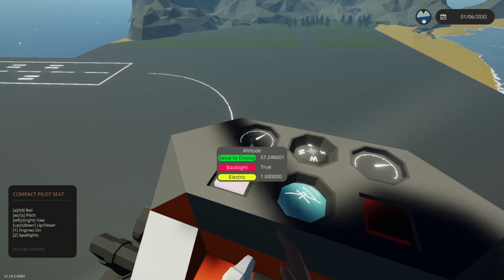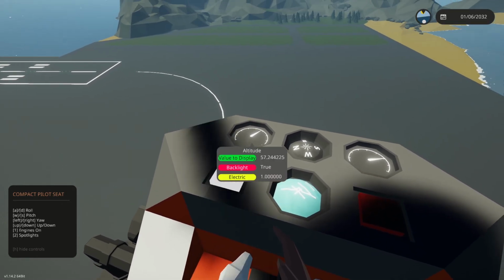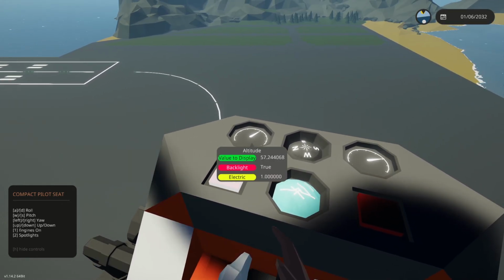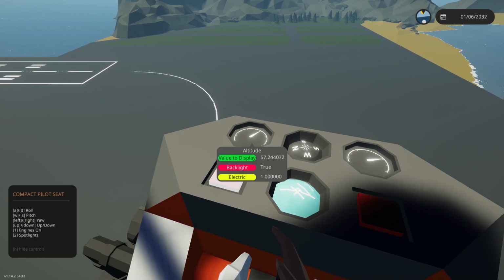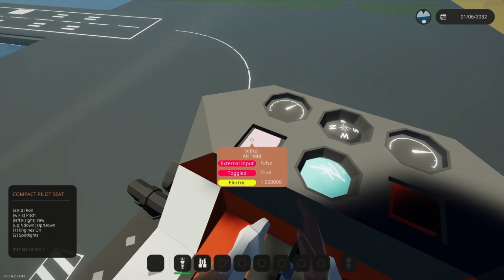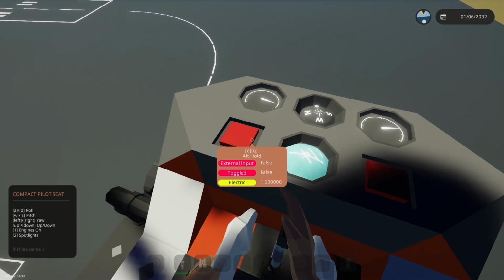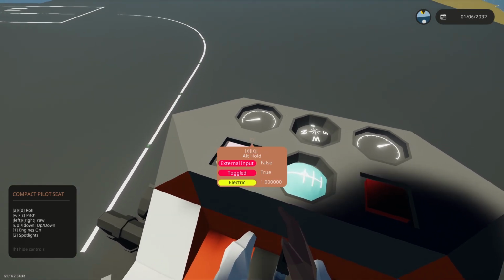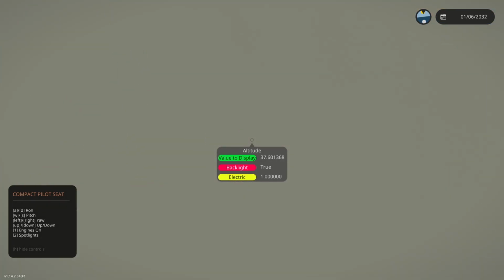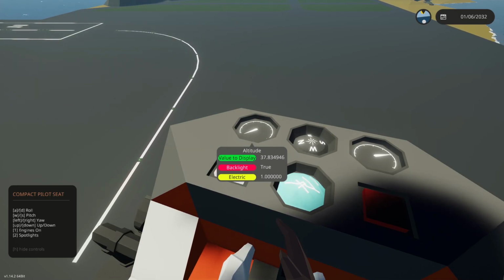So you saw how I hit it, but at the moment I hit it, it was at 57. It went up to 60, and then it went down and back up. So even with that test, it seemed to perform pretty good. I can do it also when I'm going down. I'm going down, I'm going to hit this button, and it kind of overshoots, corrects, and makes its way back up.